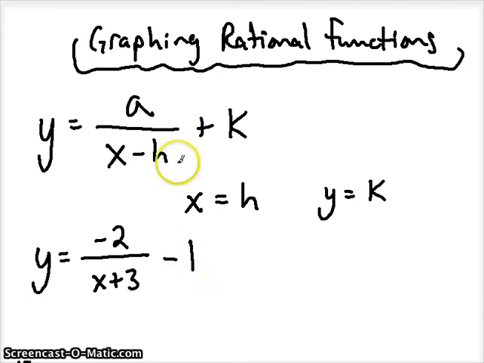Alright, so this is in this form. We want to find a value for x that makes our denominator equal to 0. Remember that a 0 denominator is an undefined expression or an undefined value, undefined graph. It's just undefined. And so we are going to see graphs that stop at this value that makes our denominator equal to 0. So what value of x would make our denominator 0? Well, the opposite of h, so instead of positive 3, it would be negative 3.